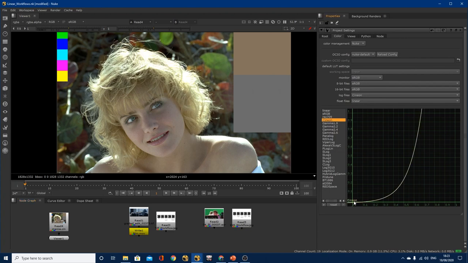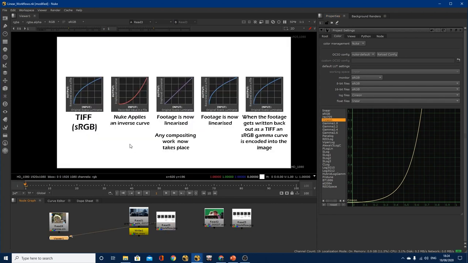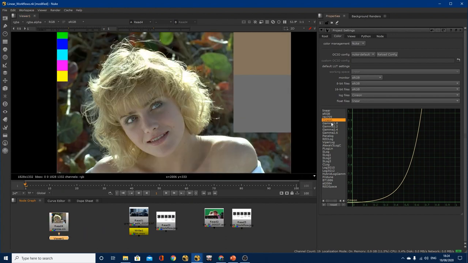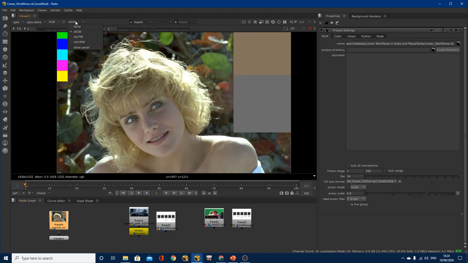So this is applying a curve like that. Okay, so it goes straight for a little while and then does a sudden curve upwards. So remember when we looked at the sRGB, the curve that Nuke applies is the inverse of what's coming in. So a Cineon file needs a Cineon inverse color space. So the Cineon file would be coming in something like that, okay? So you can kind of picture in your head, I didn't want to draw it out, I wanted you to kind of guess what's going on. But essentially, a Cineon file comes in with the opposite of this, because then Nuke applies this to it to linearize it. And remember, even though it's linearized it, we are looking back at it in an sRGB color space.